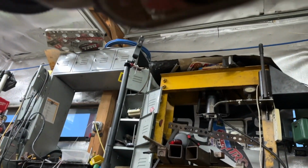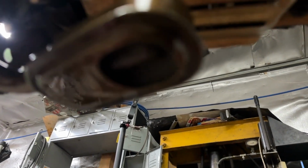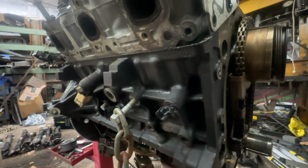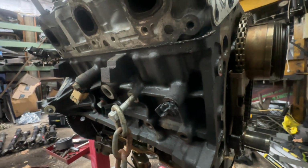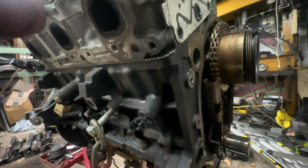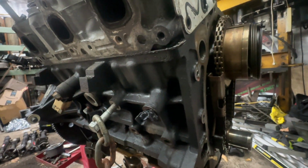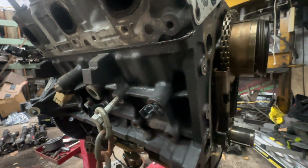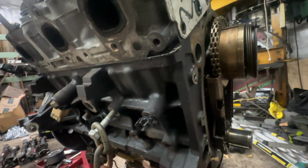It's a good place to look for auto parts because, as you could see, this thing is pretty mint. Nothing is out of the ordinary. There's no sludge in it, and it looks like it was pretty well taken care of. Once I cleaned it all up, it really didn't look that bad. So we're going to get this motor together and get it ready to be dropped in the chassis when we go pick up the chassis.